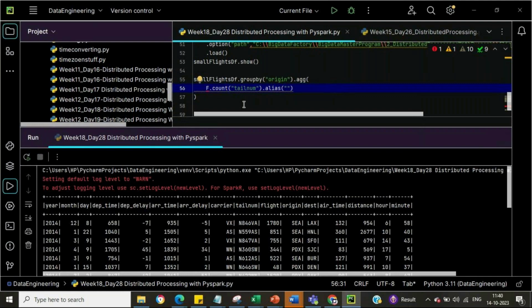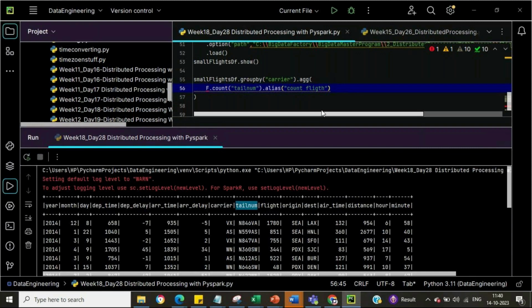Or I can do the group by based upon carrier. Group by based upon carrier, then count of flight. Let me try to visualize it.